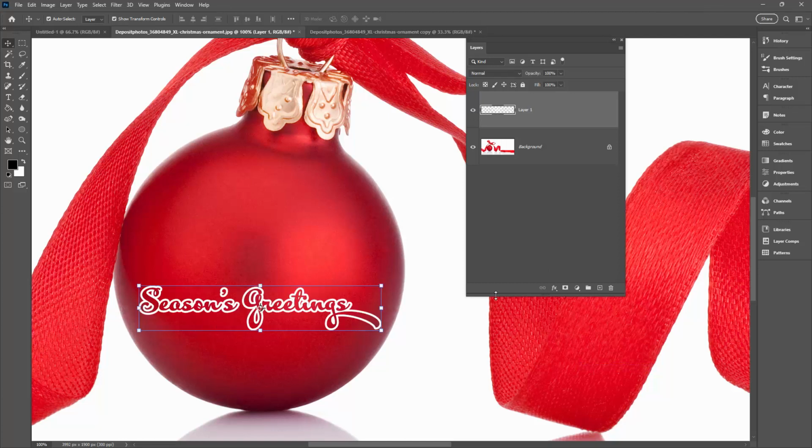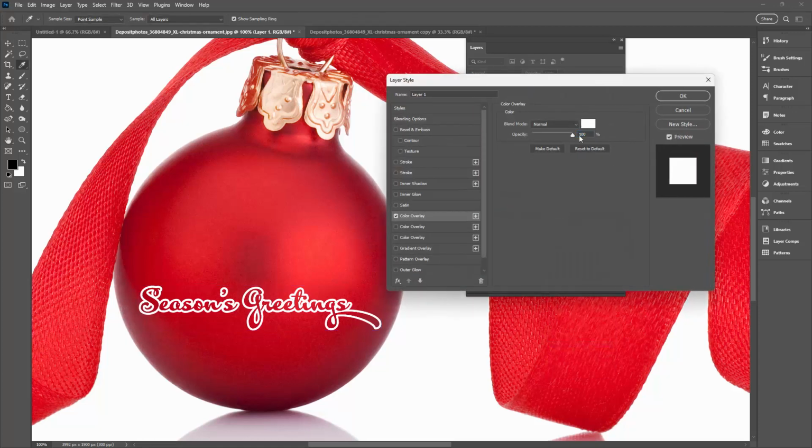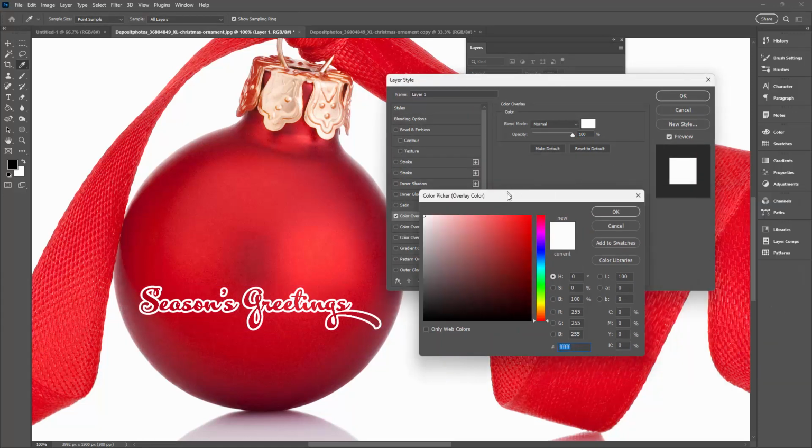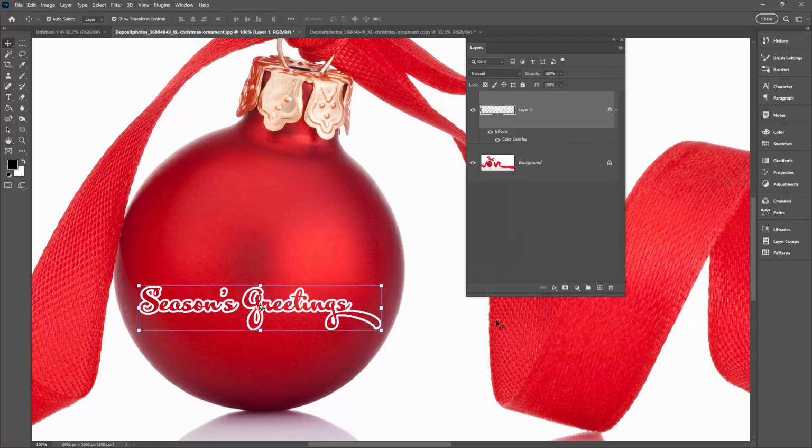The middle has been permanently dropped out, so if we went to create a color overlay we could do so. Let me just go and get my thing here and we could do a different color overlay. So there's the secret to dropping colors out of objects in Adobe Photoshop.